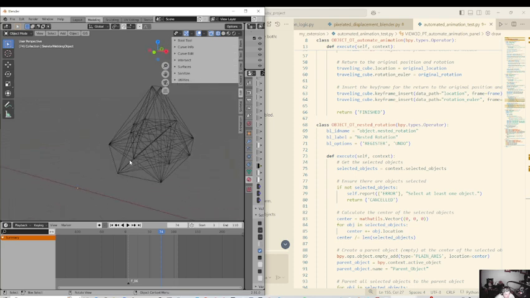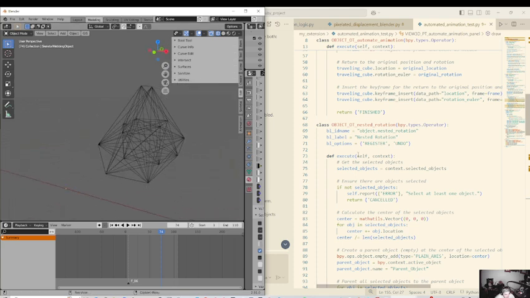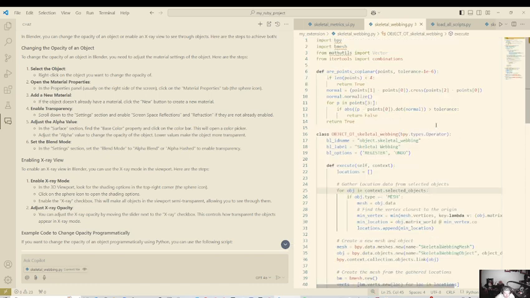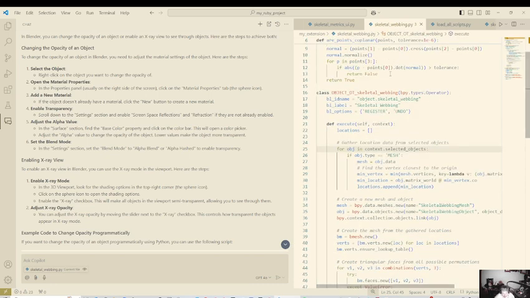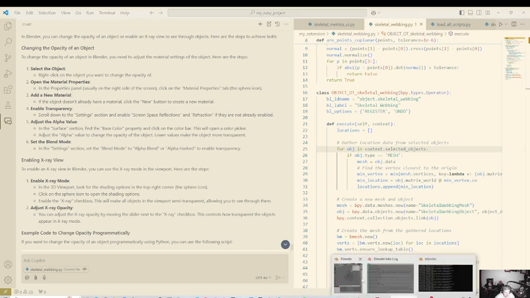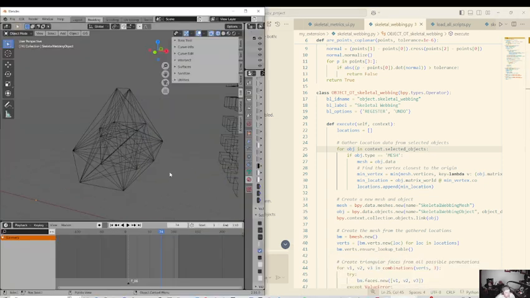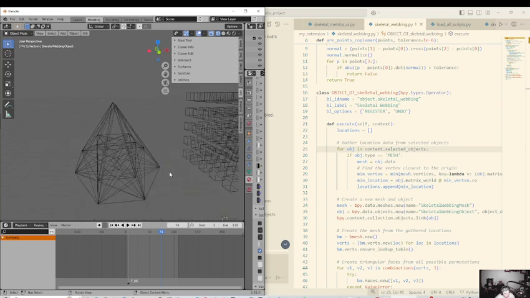So here's a shape that I have created through this methodology of skeletal metrics. This precisely was done with this file. This one is called the skeletal webbing. Now it's still under development. There's a lot I have to clarify about this, but I want to show what it does. So here's the shape that I made.